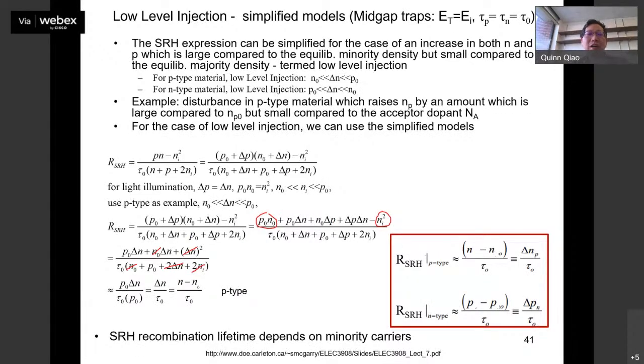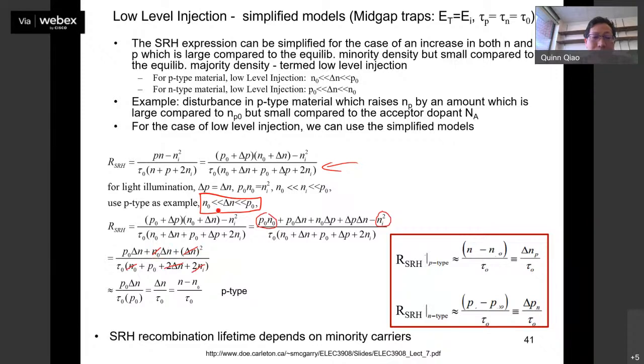So you can also simplify this for low level injections for these models, right? We have these models. You see, we get here. Now, whenever you think about low level injections, basically you develop these equations. Okay, that's the excess carriers are 10 times smaller than the majority carriers. That's what you see. n0 is smaller than delta n is smaller than p0. Okay, and then you use that. You can see n0 p0 cancel each other. They get these equations. Now, since this pair delta n is bigger than n0, so you can get to n0.